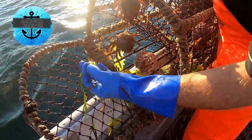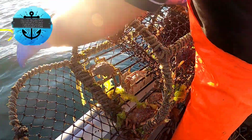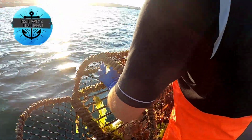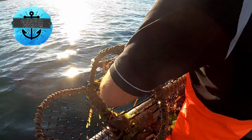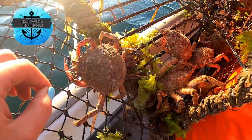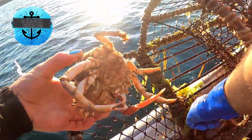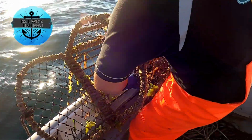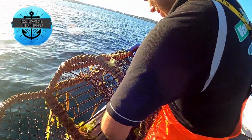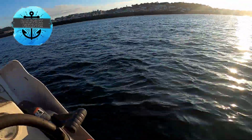1, 2, 3, 4. You can see what sort of terrain we're in. Eelgrass. That's Bream's favourite coverage, that. You get a lot of that around Fermain Bay for you Guernsey people watching this. Has this baby not grown legs yet? They've fallen off. Probably fallen off, but they do regrow. Lots of babies. Next year's? Next year's, yeah. They all go out to sea and come back again next year for breeding.